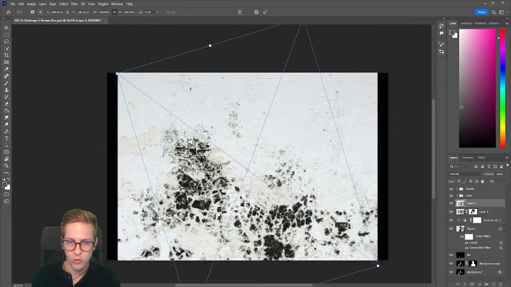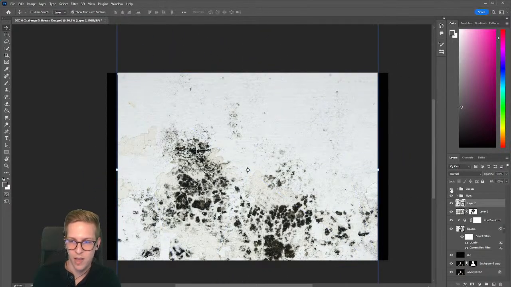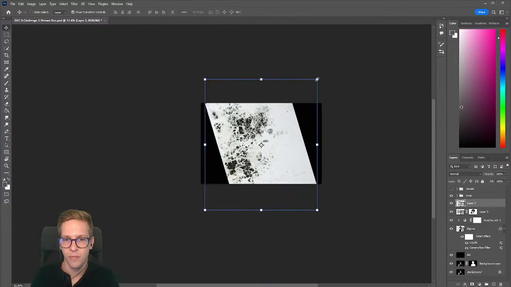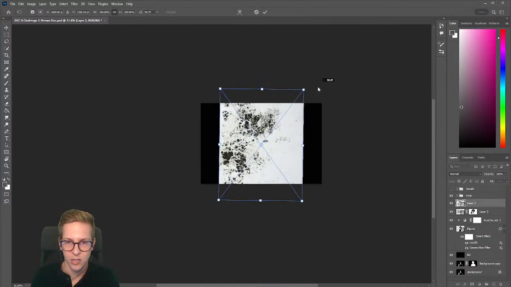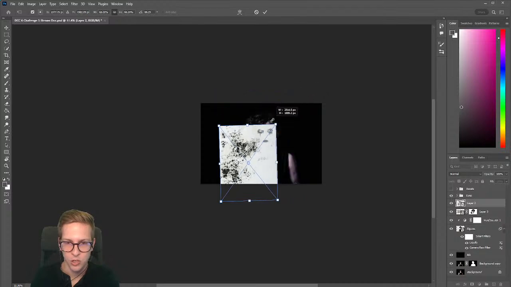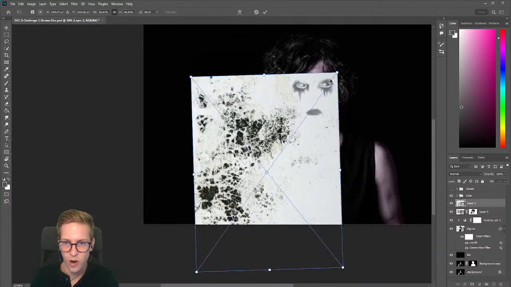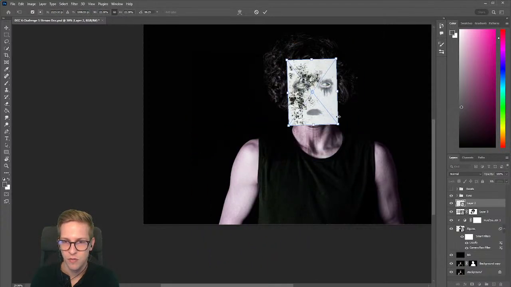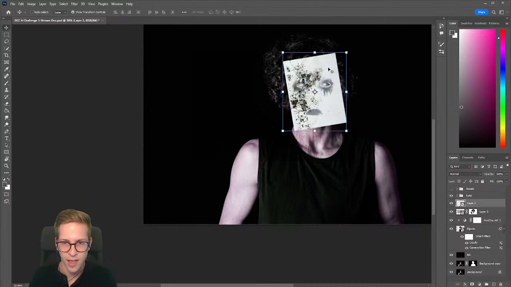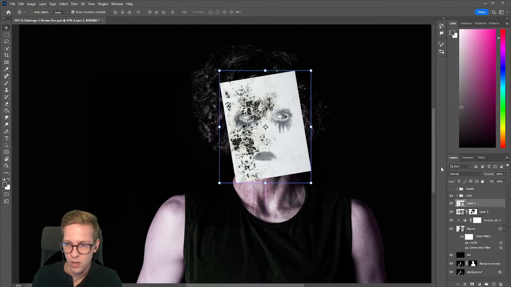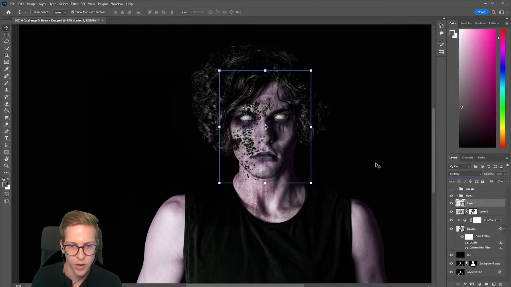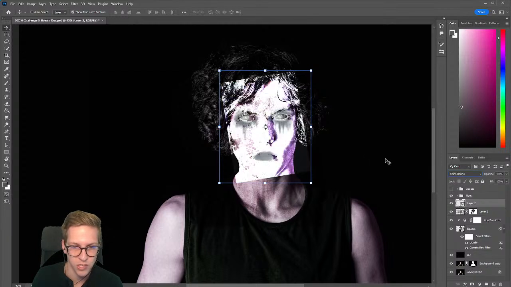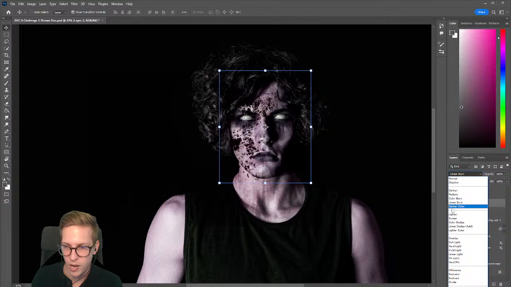And I'll rotate this. Whoops, I gotta hide my asset layer so it's not in the way. Rotate this like that. You can hold shift to snap it in place. Shrink it a bit, positioning it where I want on the face for a creepy look. Maybe we'll try that. And I think color burn might be the go-to for this as well. I try scrolling through the different blending modes, seeing what looks best for this situation. But let's try that color burn.